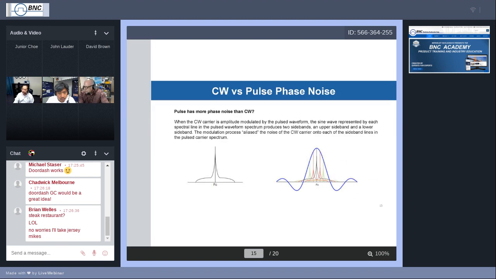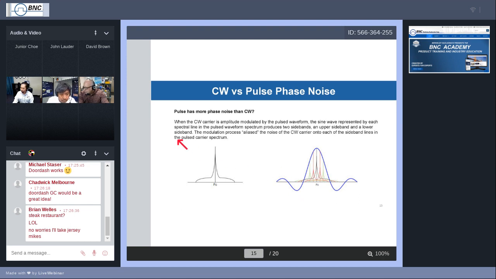I'm going to bring out my pointer one more time. Again, this is your CW signal, your carrier. This is the modulated signal. Now you have created a type of pulse. And here are the upper and lower noise bands, and also the additional spectral lines, right?